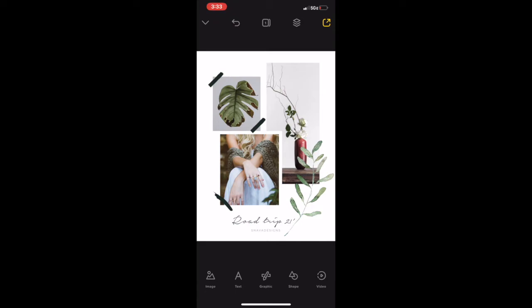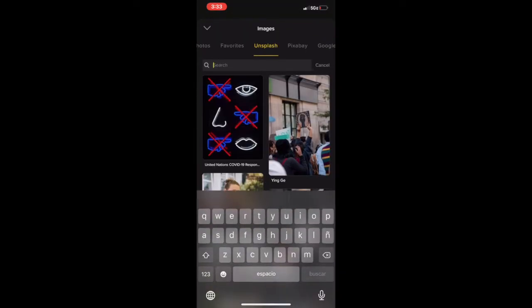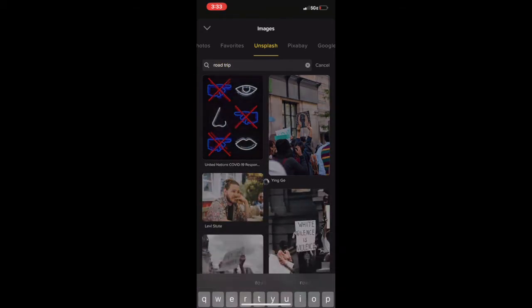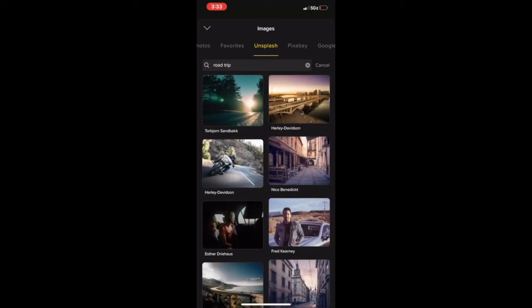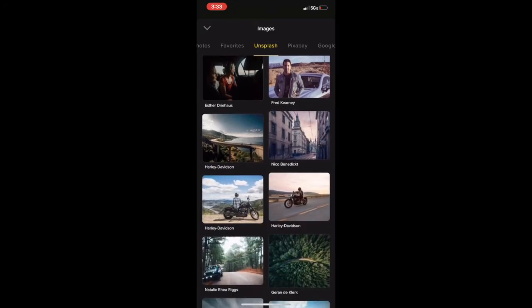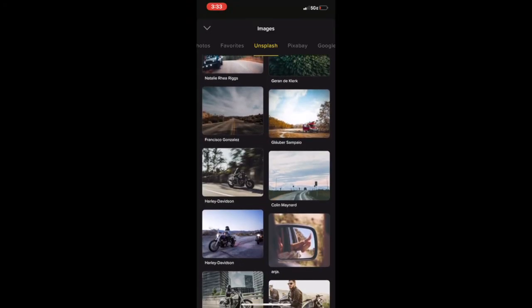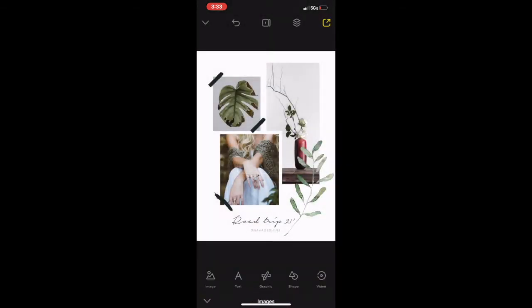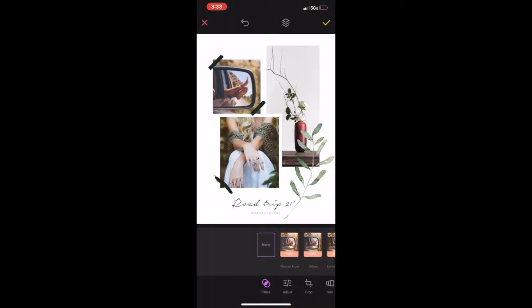Awesome, now I'm gonna change the pictures. We're gonna start with the top left with the leaf picture. I'm going to select it, replace, and it takes me straight to my images. Now I'm going to do road trip because that's the theme of my new mood board. And find images that relate to the feeling that you want to bring into your mood board. So this is carefree. Now I'm adjusting it to size. You can make it bigger or smaller depending on your liking.